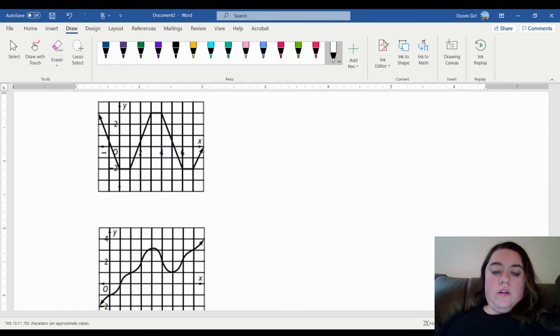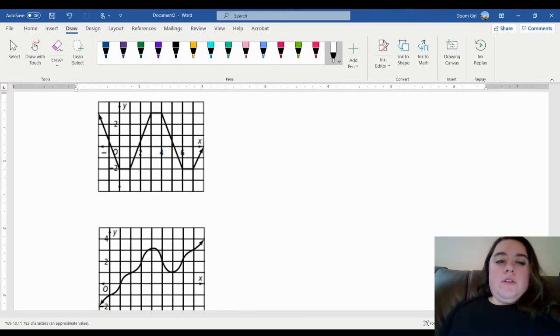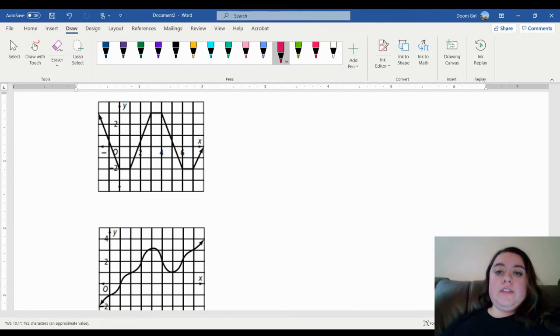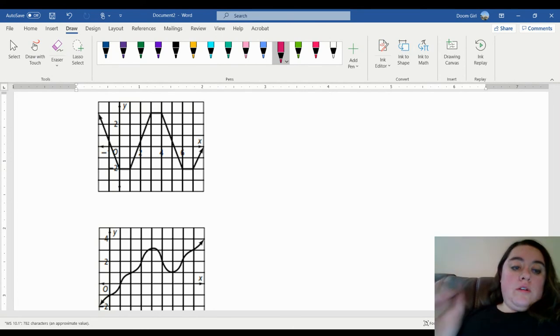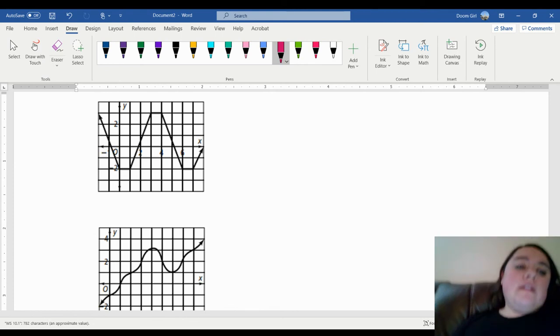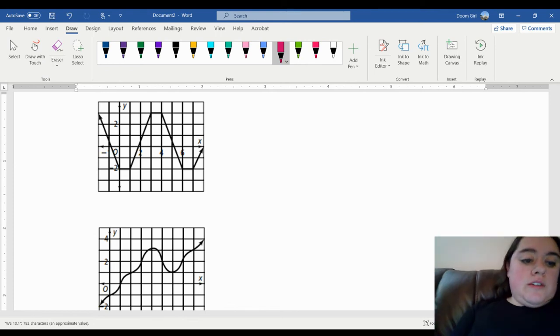Alright, so I am going to do a demonstration here on how you can determine if a function is periodic or not. What we mean by it has to have repeated cycles. So this is a really good example right here. I'm going to just pick a starting point, a single starting point. Now, from that starting point, I'm going to see if I can get back to that point.